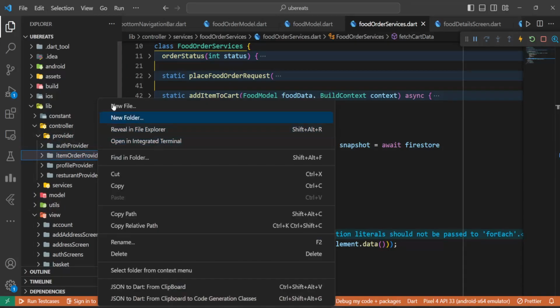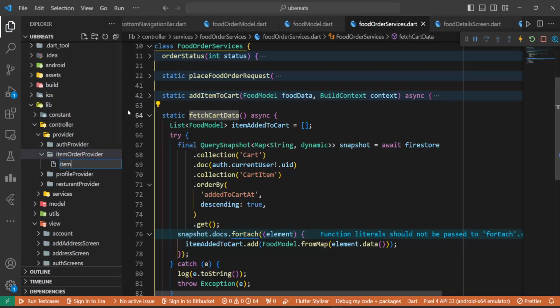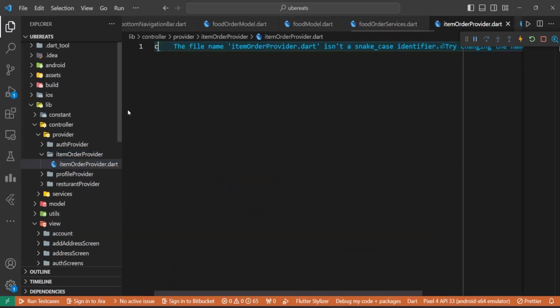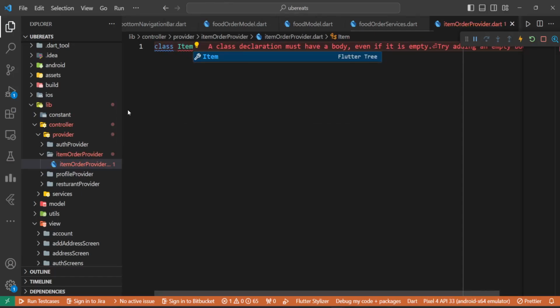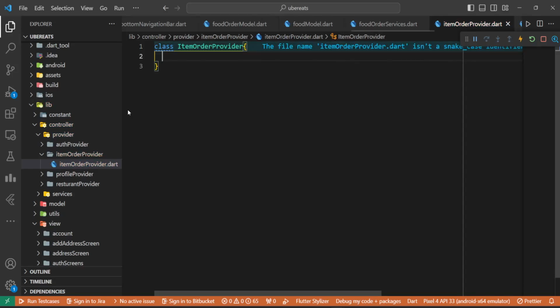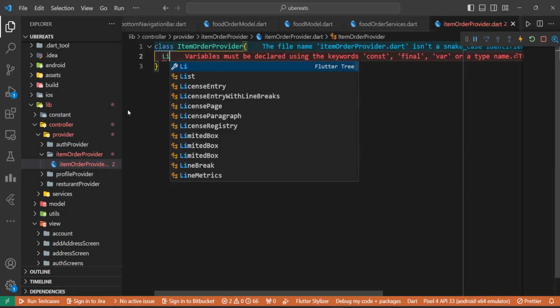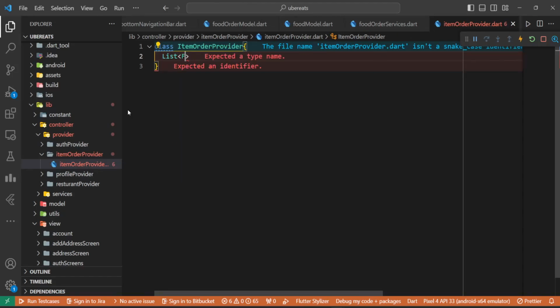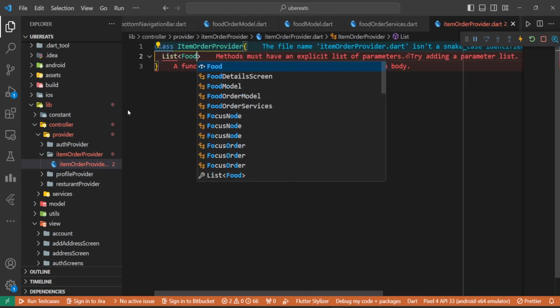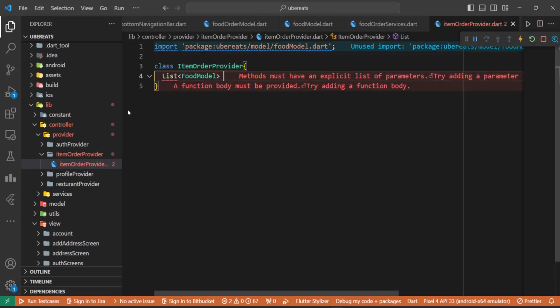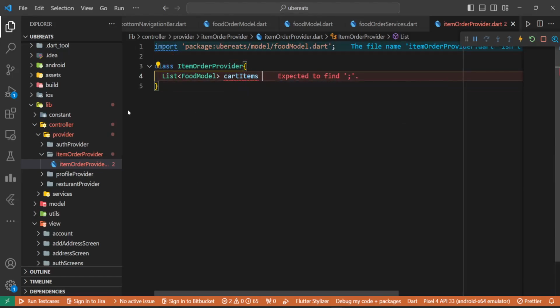Let's create a new file here, and it's going to be item order provider dot dart. Class item order provider, and here it's going to be a list of food model cart items equals an empty list.